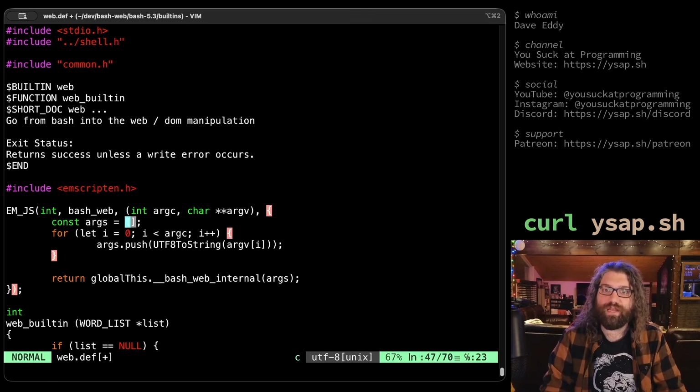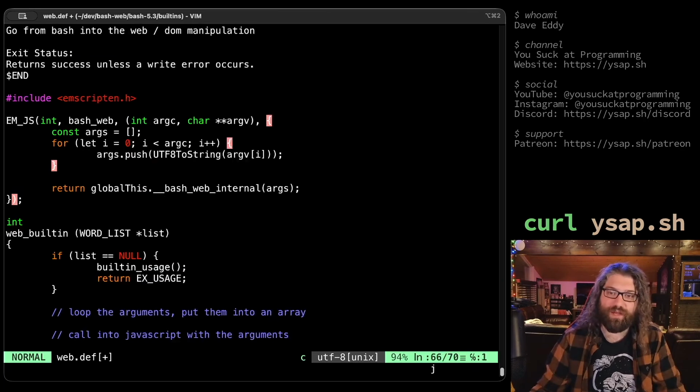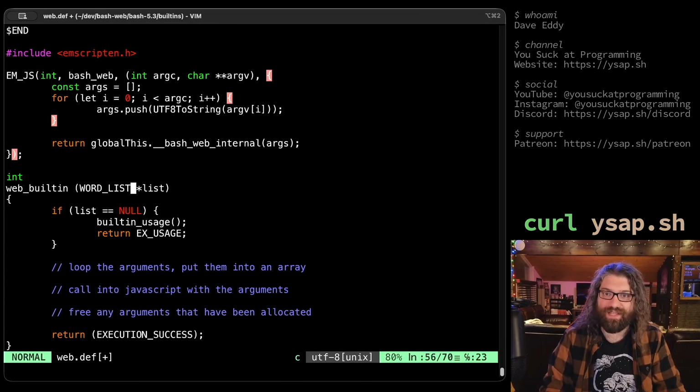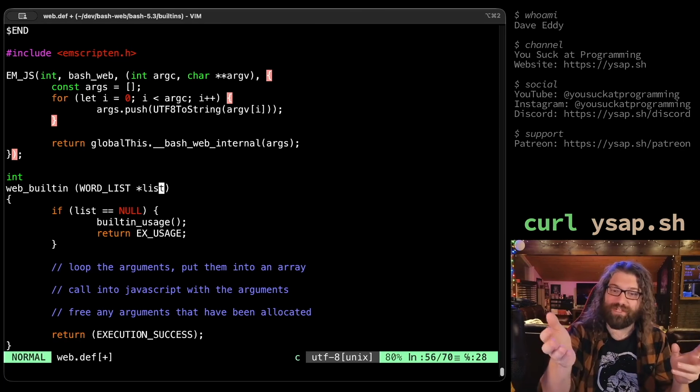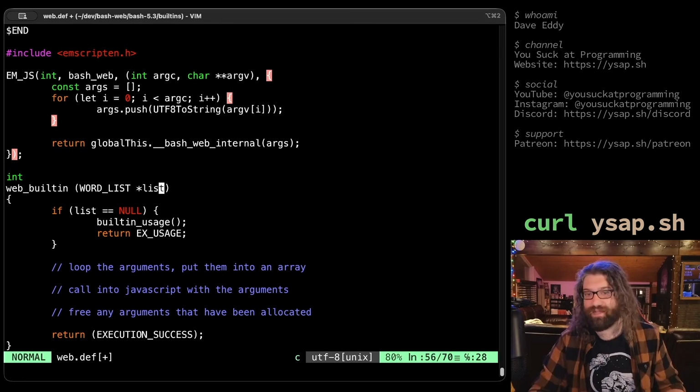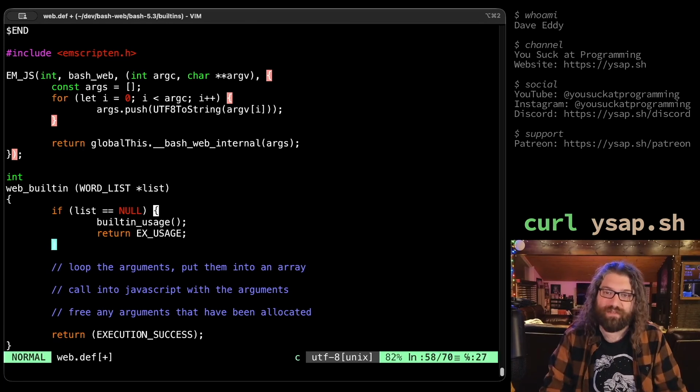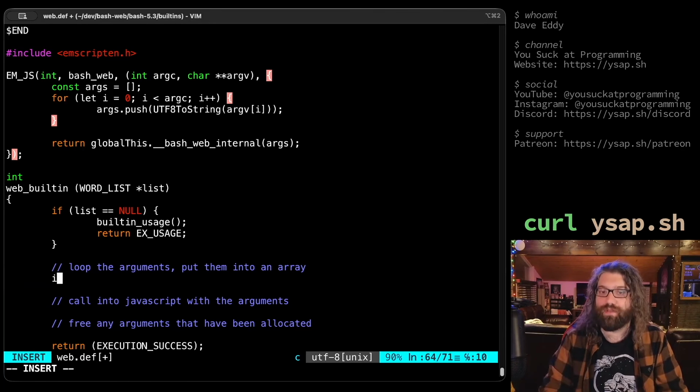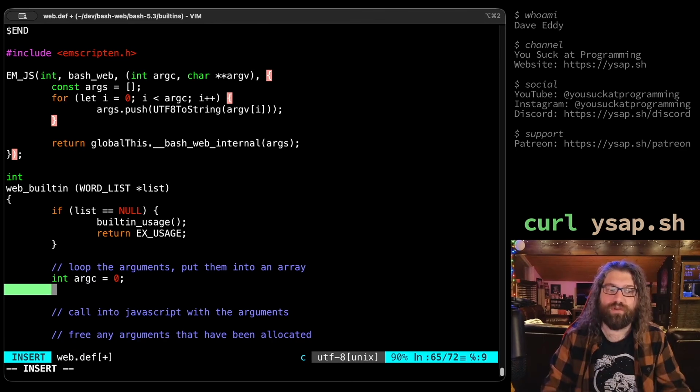So now we need to give this function bashWeb the argc and the argv. How do we go about doing that? Well, we've got to extract it out of this linked list of arguments that Bash gives us. I don't know if they've been allocated on the heap or the stack. I think they're probably on the heap. To be safe, we're going to reallocate them on the heap. We're going to allocate new space for them, bring them into JavaScript land, and then free them ourselves. It might be excessive work, but this way we're safe. So what we need to do first is count the number of arguments we have. So argc will start at 0. Now we have to loop over all the arguments.